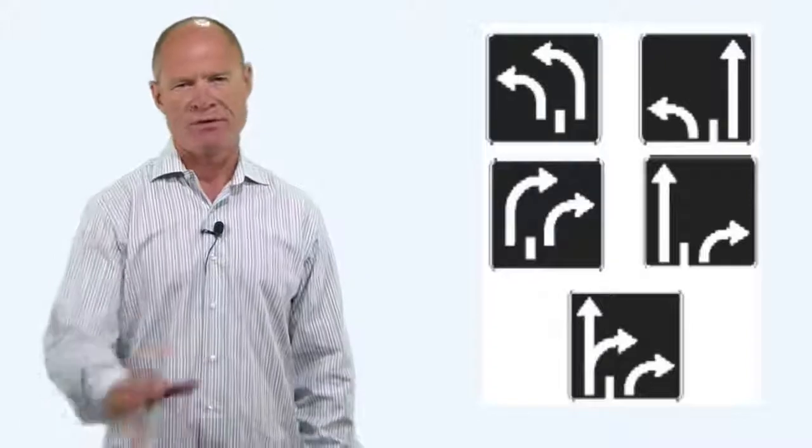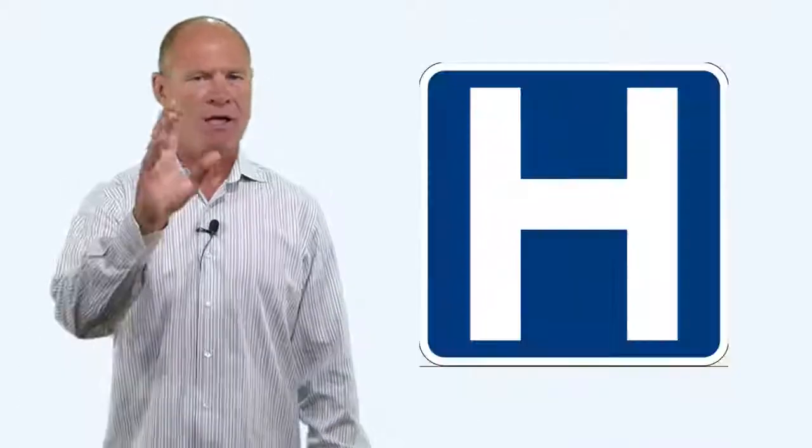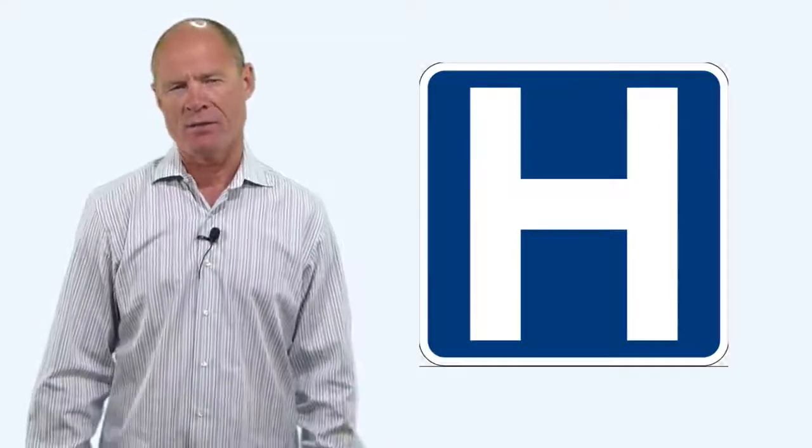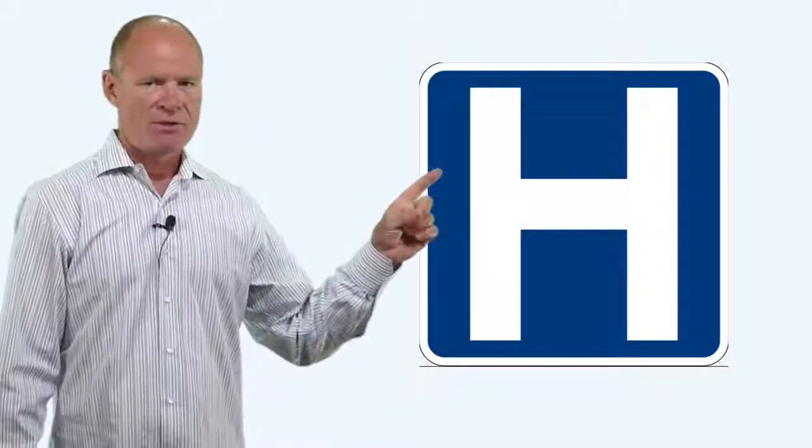Sometimes the road markers are a little hard to find in the spring because they've been worn out by snow plowing action and traffic and whatnot. Services signs are rectangular, blue with a white background, and the lettering or symbols are white on them. They usually indicate hospitals or other services. Hospitals are the most prominent, as you can see here in the image.